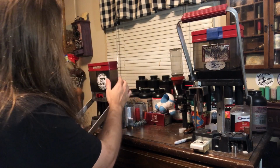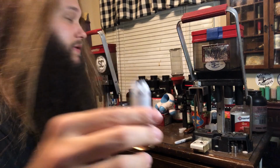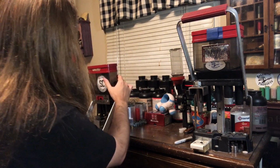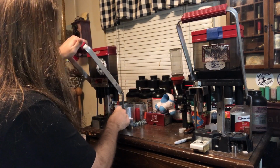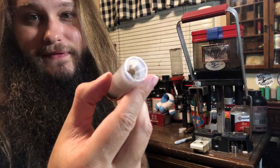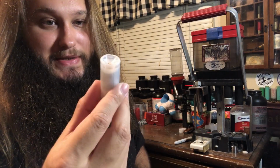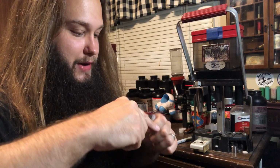We're not going to use the Rabacitor this time. We're just going to go ahead and crimp it, because it seems the Rabacitor doesn't really like these Fiocchis. And I definitely need a little bit more of an overshot. That one kind of sunk into the empty space. Oops. Do this in real time, why not?